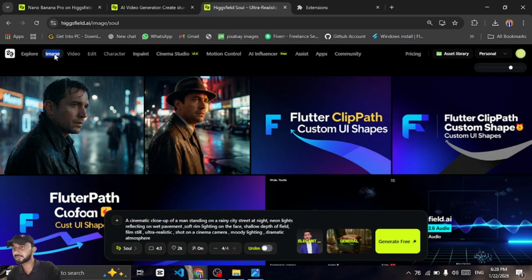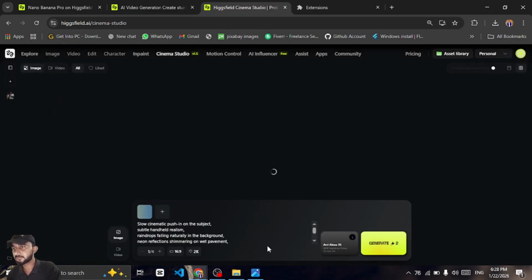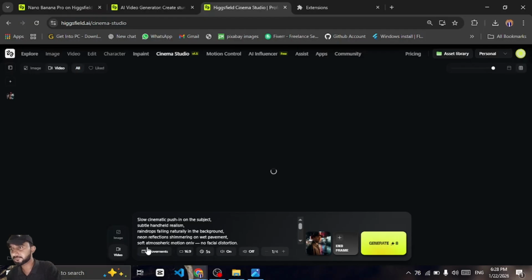So here is one more thing, that is Cinema Studio Image. We can generate a video here from an image. We have to give it a start frame and an end frame, and also give it a prompt, so it generates a video.